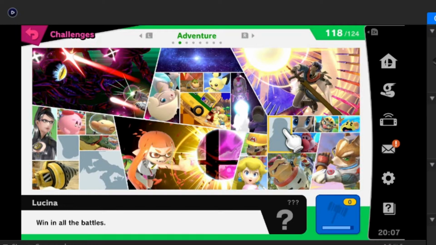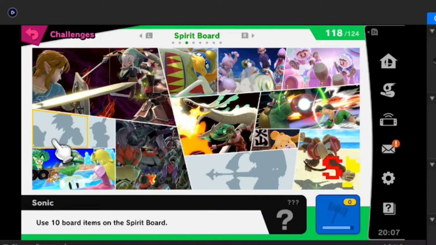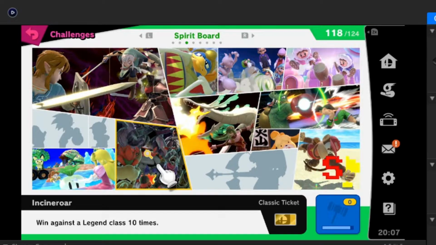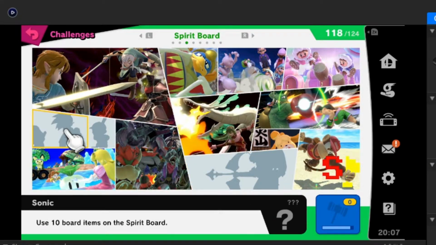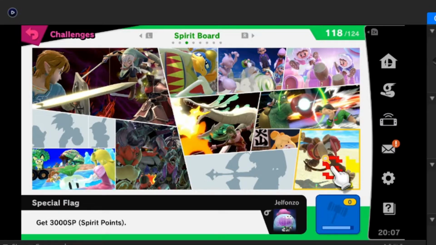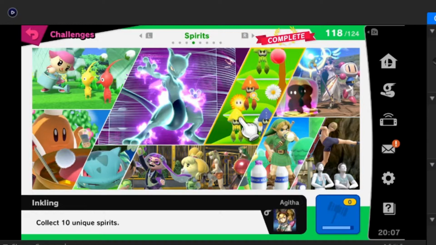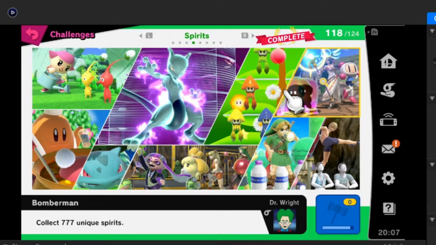Spirit board. I don't really touch spirit board as often as I should. Yeah, let's see here. I don't really look at these too much, and sometimes you just get them. And this is also spirits. What would I have to do for these? Oh, okay, yeah. This is from even just doing part of the single player story mode kind of thing too. In classic mode, this stuff I kind of work on a little bit.